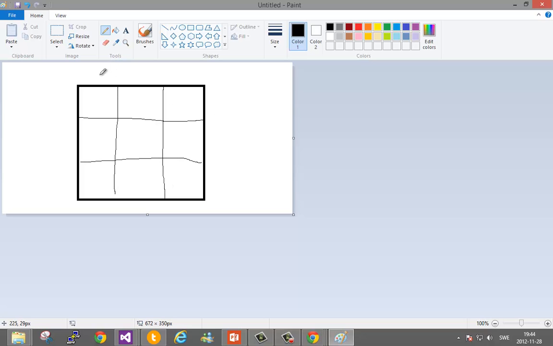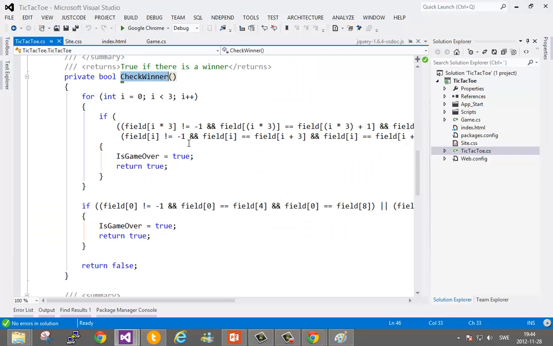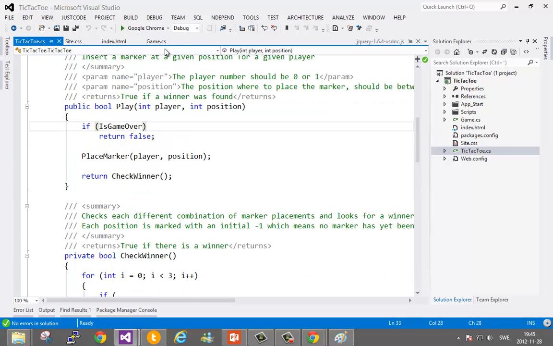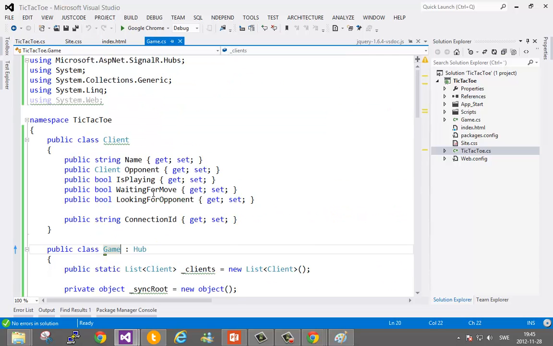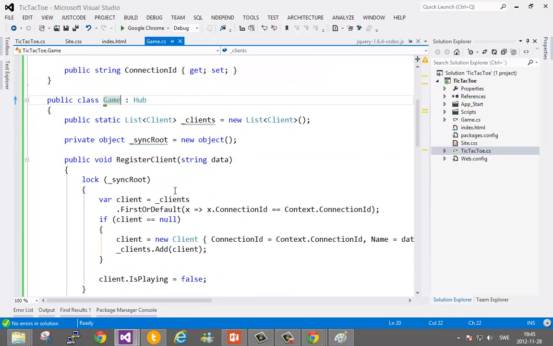In the first iteration, I will see if this line is all the same, and look at this line. If it's not, I'm going to check this line next time, and then this one, and this one, and finally I will check if these corners have a winner. So this is what this math does, and if there's a winner, this method will return true, which will go back to the game here and return true to the clients to let them know that we have a winner.